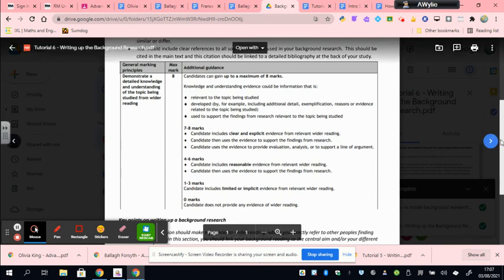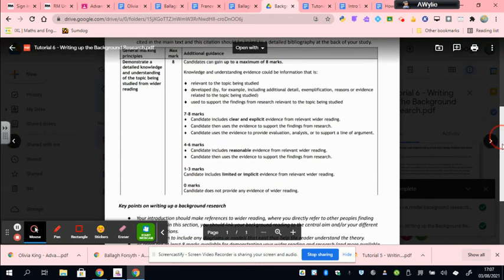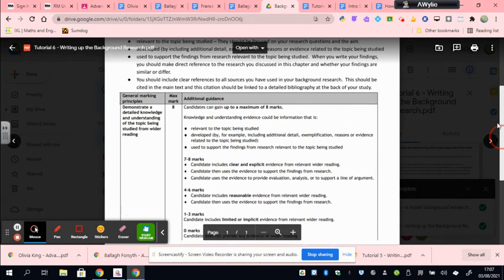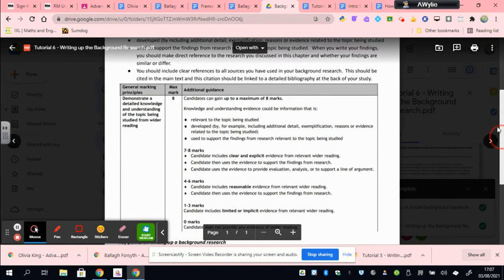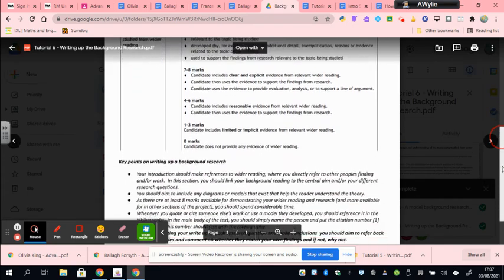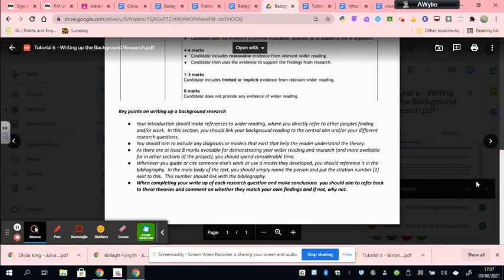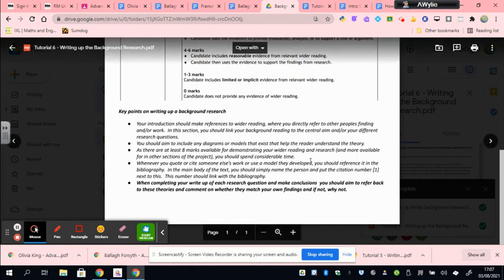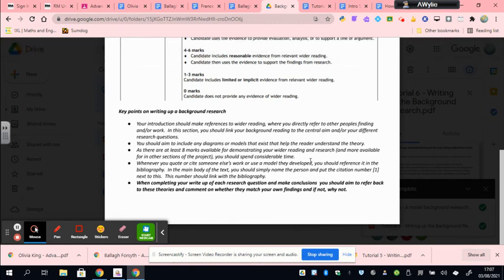But when I go through this example with you in a second, it will be important to bear in mind that anything you set up here will pay off in a lot more marks, not just the 8 marks available here, but in a range of other marks that you achieve in the other chapters, especially the findings. So there's some key points. Just have a quick little read through them. Pause at this stage and take any notes that you feel you need to take. I will reinforce these ideas in a second in the model background research.